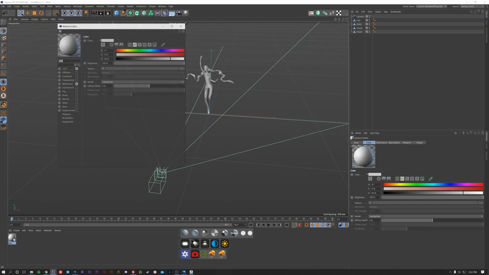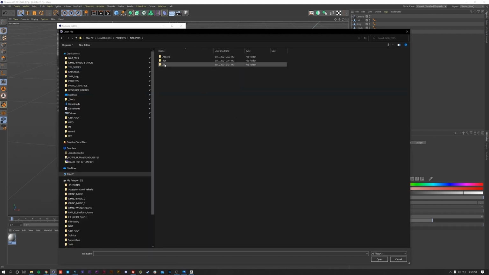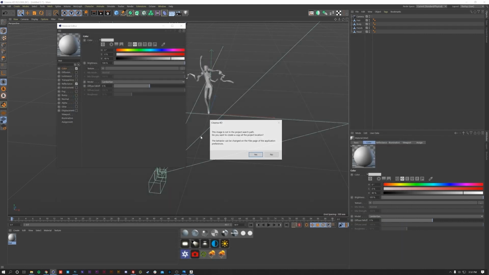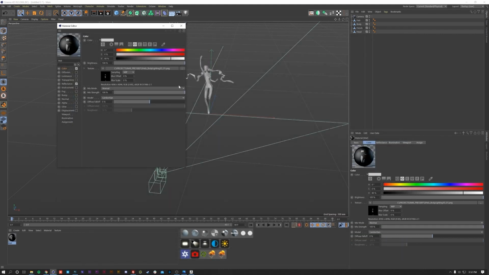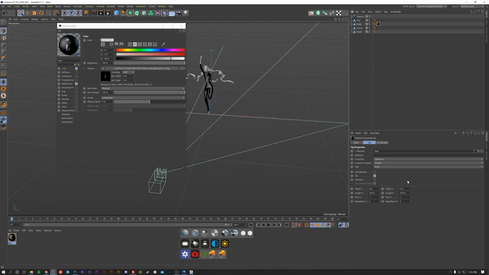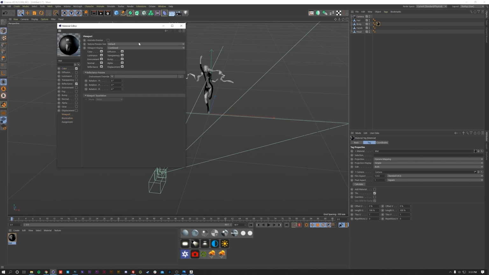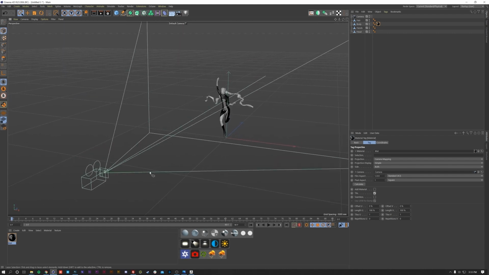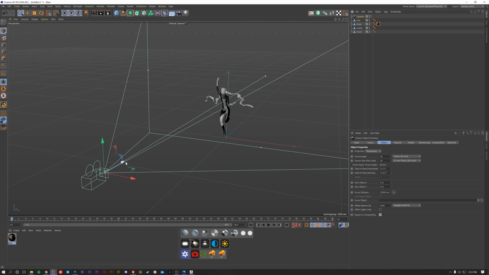By double clicking, I'm going to go to my color. I'm just going to leave all this the same for now, just so I can see what I'm doing. Now I'm going to bring in her body drawing right here and put that on the body. I'm going to set this to camera and plug our camera in here. To see what I'm doing, I'm also going to change my viewport resolution to something a lot higher, so we can start figuring out exactly what's on there.